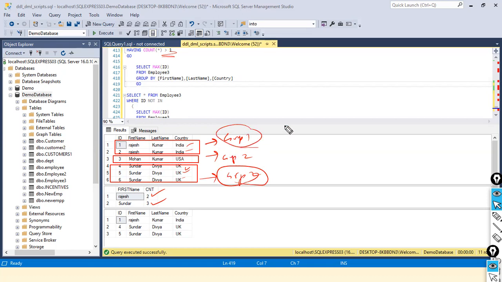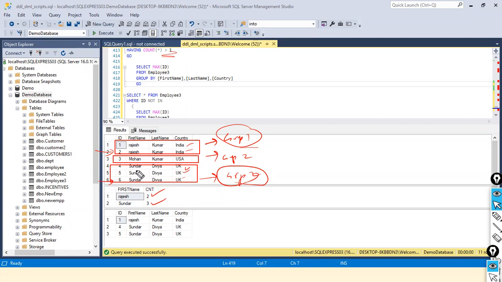We are very particular about those groups that have more than 1 record. These 2 groups have more than 1 record, and this is our cause for concern. In this group, how many records? 2. In this group, how many? 3. Now, what is the objective? What are we going to do next? Either you need to remove the first record, or keep the last record in this group and remove the previous 2 records.